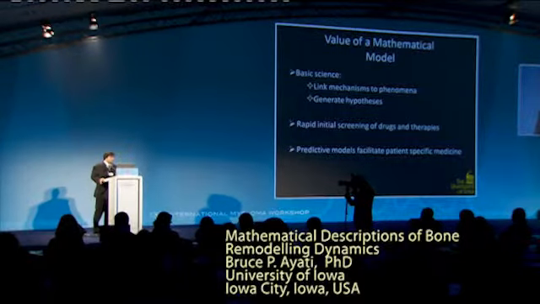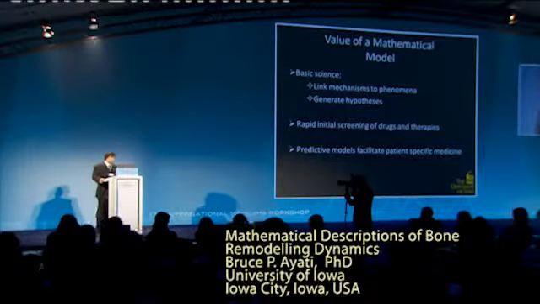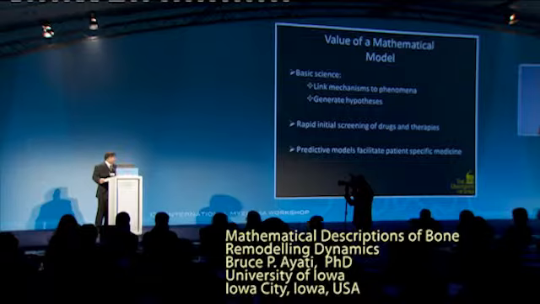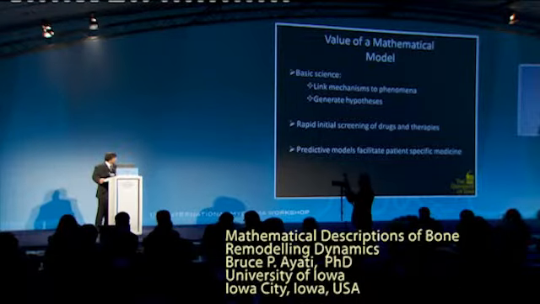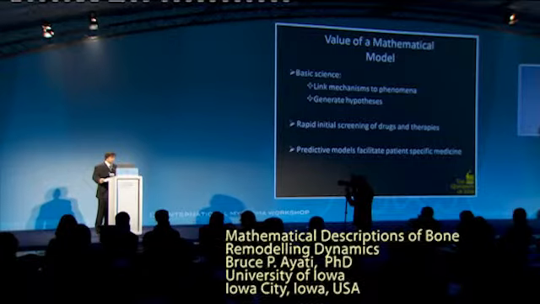The first thing is it links mechanisms to phenomena in a much more rigorous, concrete manner than what human intuition or verbal arguments alone can do. The second value, I should say, is that it can be used to generate hypotheses. Meaning what happens is you spend some time developing a model in collaboration with a mathematician, and the results are not what you expect. And more likely than not, it's because the mathematician didn't do his job correctly, or you didn't explain things correctly. But very often, or sometimes I should say, the unexpected result really is there, and you've now generated a hypothesis.